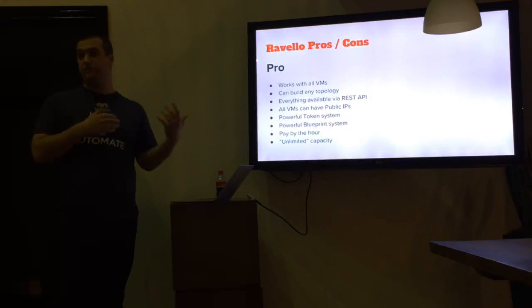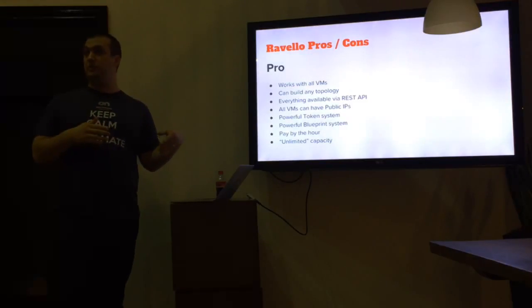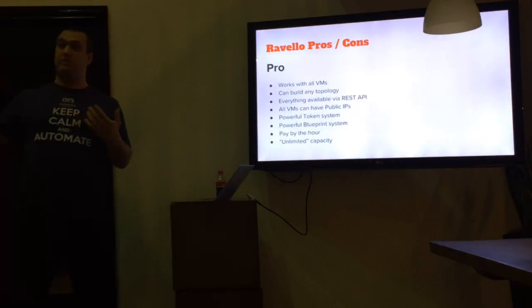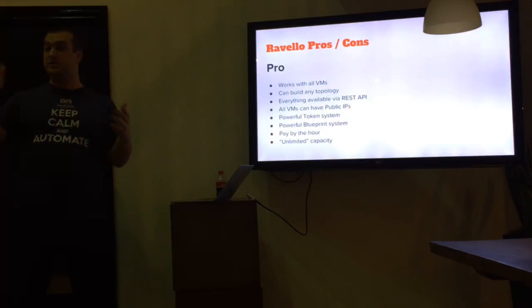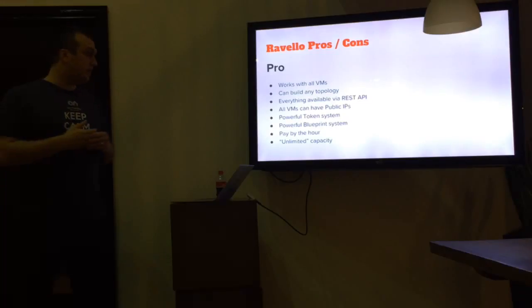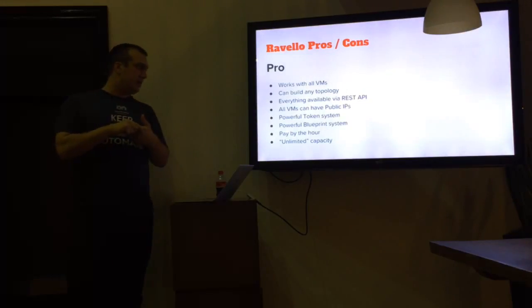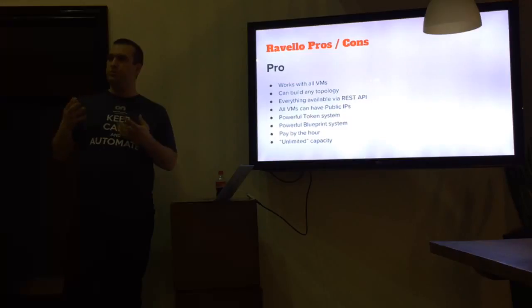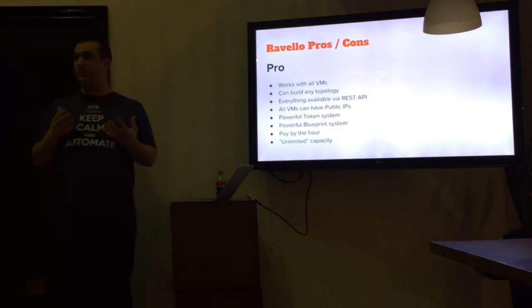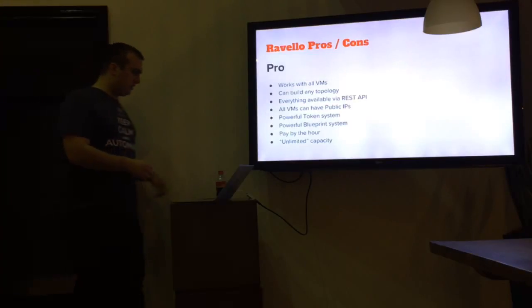Very often, for example, I was starting my topology on the cloud, and I was running everything from my laptop, the same way as my physical lab, and all my VMs actually had a public IP, and I was able to SSH and do everything directly to it. They have some, and I'm going to show you that, probably the thing that people don't know. They have some very interesting features, the notion of blueprint and token, that really make it very, very good for topology. So I'm going to show you that.